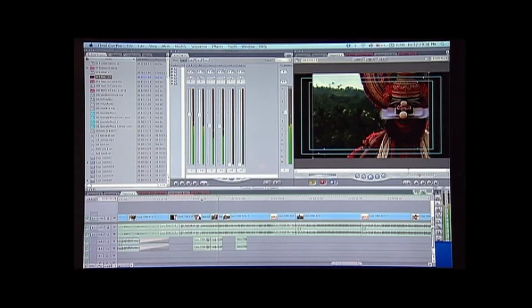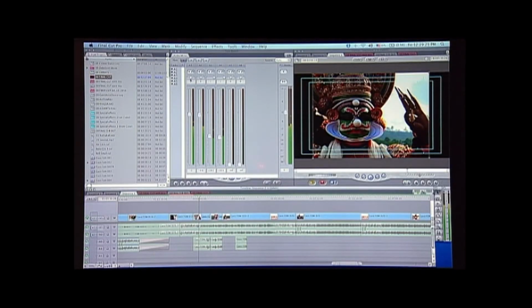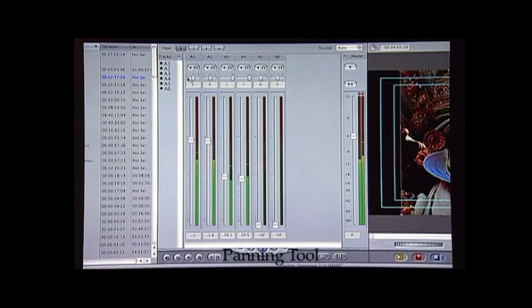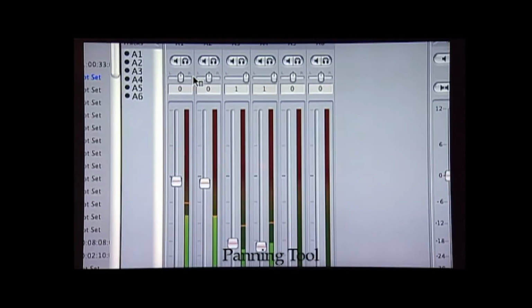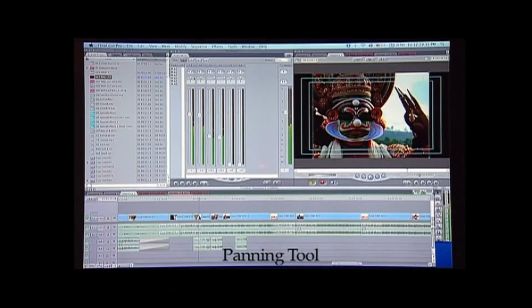Another very important feature within the audio mixer is the pan tool. That is, I want the sound to go to my left speaker or to my right speaker, or I want the sound to go to both left and right speakers. This is called the pan feature in audio balancing. To do that, within the audio mixer, you have a panning tool. This is called the panning tool. If you look carefully, you have L and R written here. See, L and R, which means left and right.